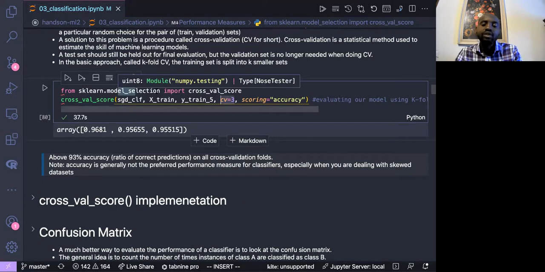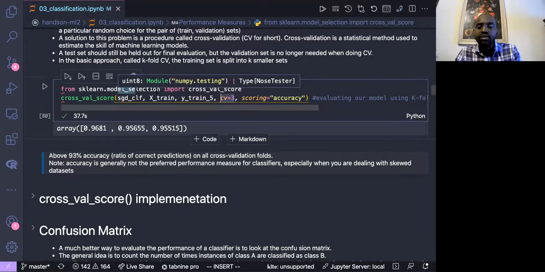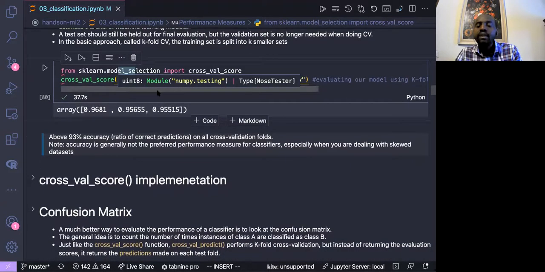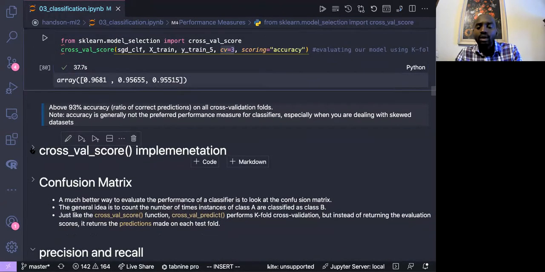Sometimes you have a balanced data set, not skewed. But what if you have a skewed data set where you don't have equal representation? In that case, using accuracy is not a good idea.